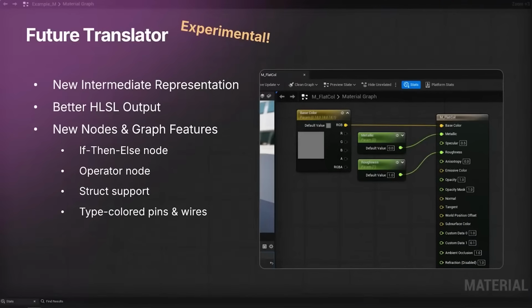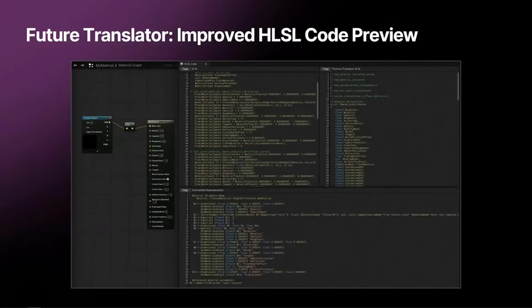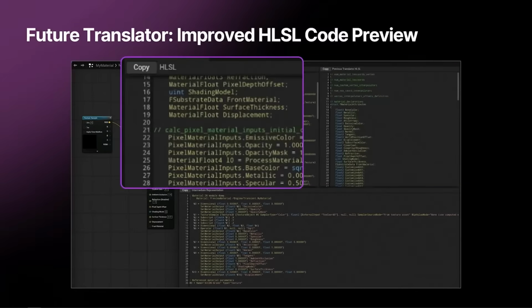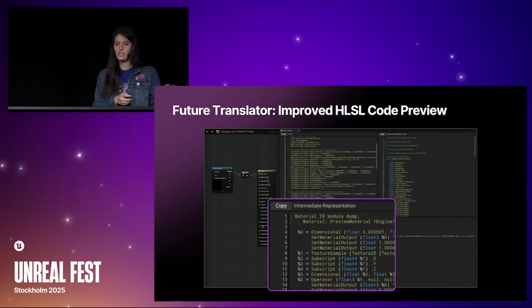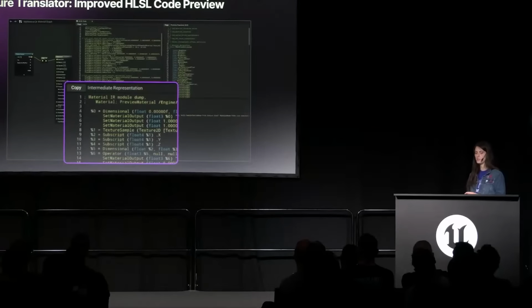This list is not complete, just a preview of some of what we started working towards, and I'll talk a little bit about these, and then we'll move towards wrapping up. So as far as HLSL improvements go, here's what's in the works. The future translator will have 3 panels for working with HLSL, shown here. It'll show you the previous translator's HLSL, the new translator's HLSL, and the intermediate representation. You'll also be able to display just the relevant code generated from the material graph instead of all 4,000 lines of the material.usf. If you do want to look at the full source, though, you can get that from selecting one of the parameter platforms or shader models.